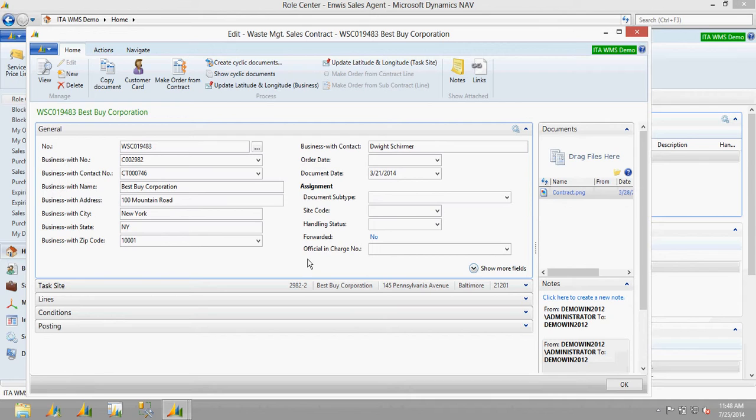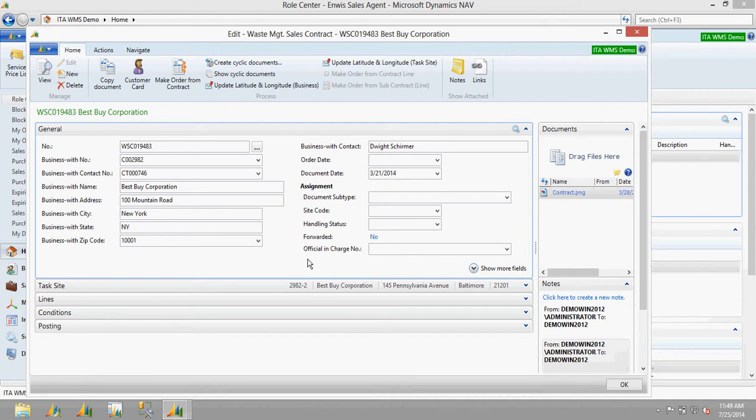The contract can be assigned to a global customer and then have each line assigned to a specific task. A contract can also be assigned to a specific task site, and when I say task, I mean task site or location. It can be assigned to a specific task site so that you can track all of the material streams either as one contract or as separate contracts with different conditions.